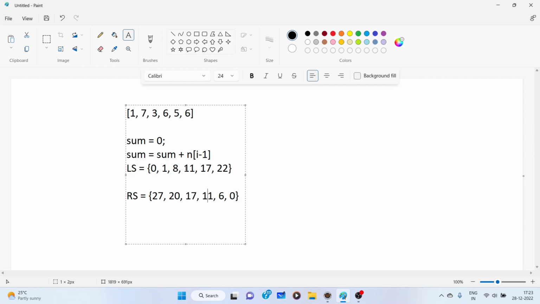Okay, so we have got a match where two sums are equal, right sum and left sum are equal. At what index are they equal? At the third index they are equal: 0, 1, 2, 3. So we will return 3. And as you can see, 0, 1, 2, 3, 6 is the pivot at the third index, right?